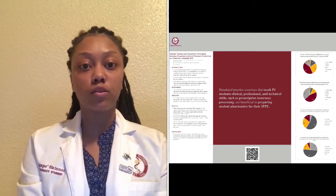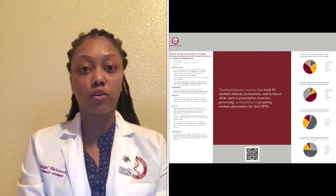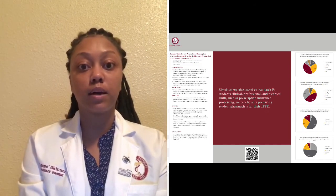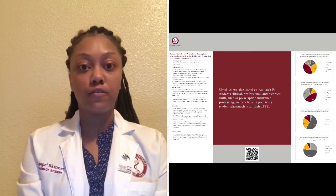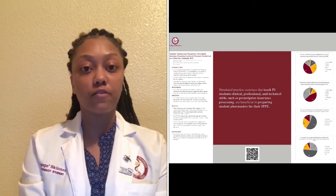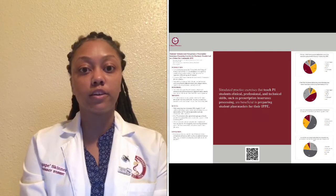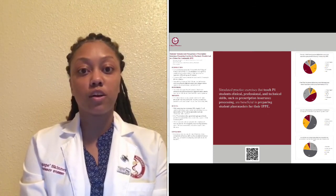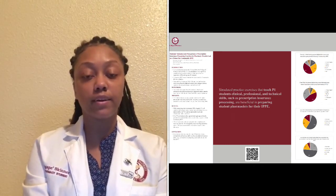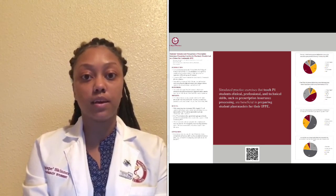When comparing the utilization of simulated software to teach students how to enter insurance information on a patient profile, we found that the process at their practice site was at least somewhat similar for over 50% of the students, with 26% finding it very similar and 15% finding it basically the same. Again, with processing adjudications, 50% of students found the software similar to whatever was used at their practice site, with 16% finding it very similar and 6% finding the process basically the same.